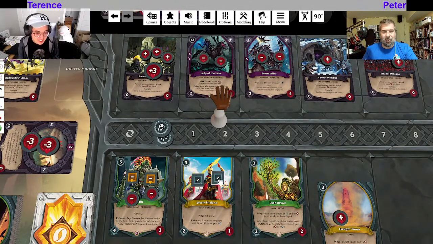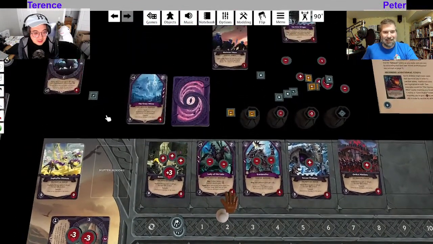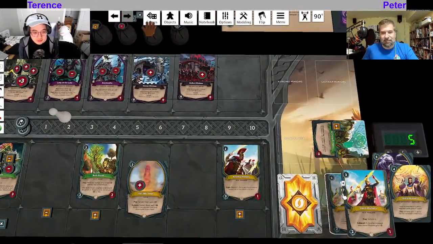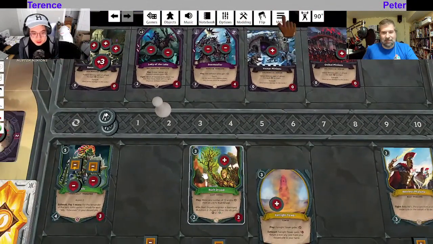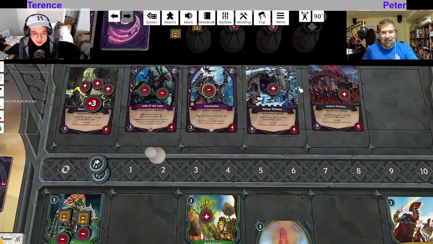So he hits for 2. My guy has no life. Oh, I do have an armor. 1. But I'm still dead. Oh, and Dryad gets tokens now. Yep. I give him guess life? I will continue to survive because I only have to do 2 damage here, right? Yep. So you take 2 damage. It takes 2 damage. It is dead.